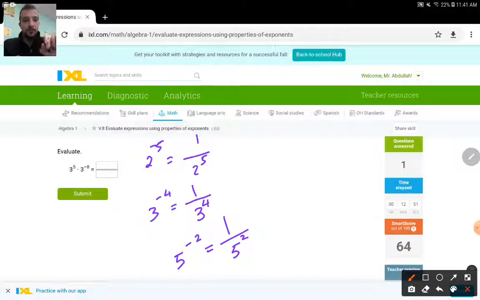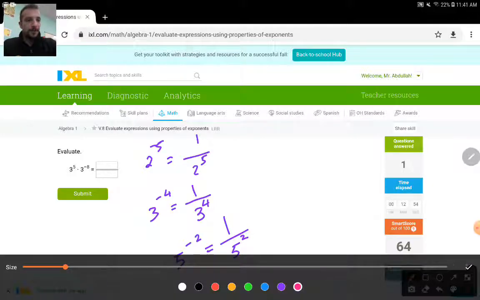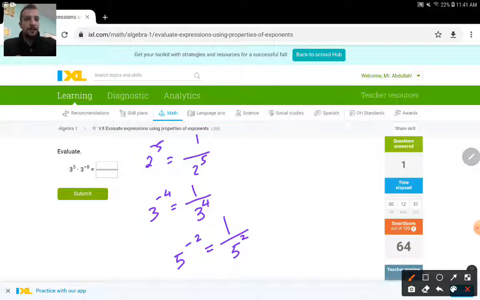Let me give you one more, a little more complicated, but I want you to see the difference. Negative 4 to the power of negative 2. We are not changing all of the signs that we see, we are only changing the sign of the power. If it is negative, you can always do 1 over. It's negative 4, it is still negative 4 to the power of positive 2. Okay, so that's the property. You can flip it, turn it into a fraction, and change the sign of the power only. So let's move on to the next level.